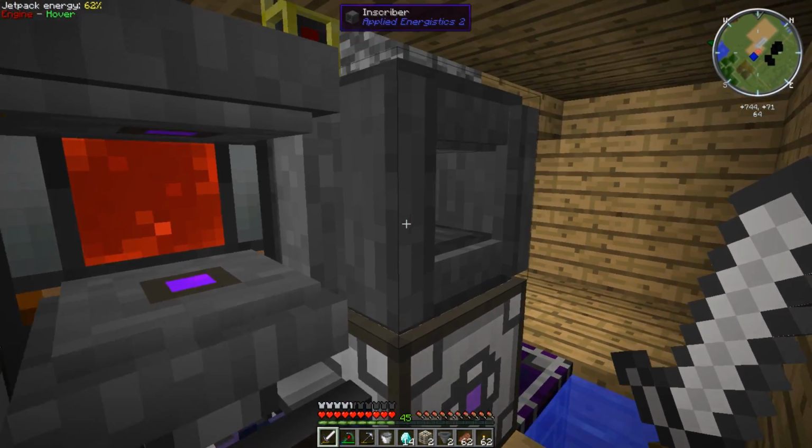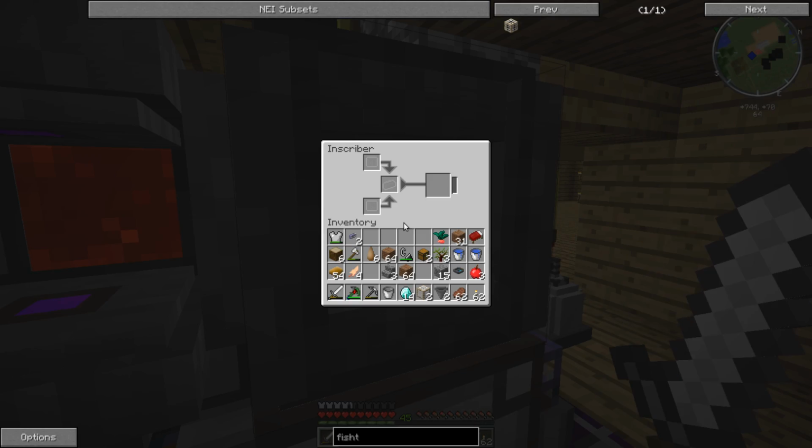Not pretty at all. Here's that inscriber I was talking about. And you take those plates. I should have got someone, brought them over and made a silicone something or other. But you take the plate and you put the plate up here. And you put either a diamond or gold or Certus quartz with the plate. And they make this rough kind of circuit thing.